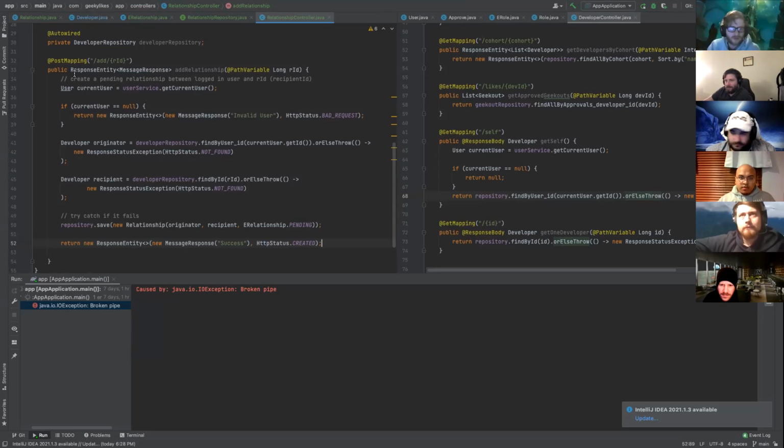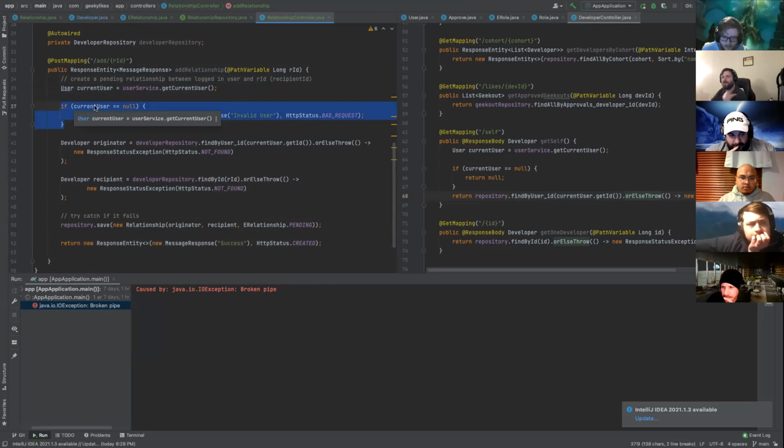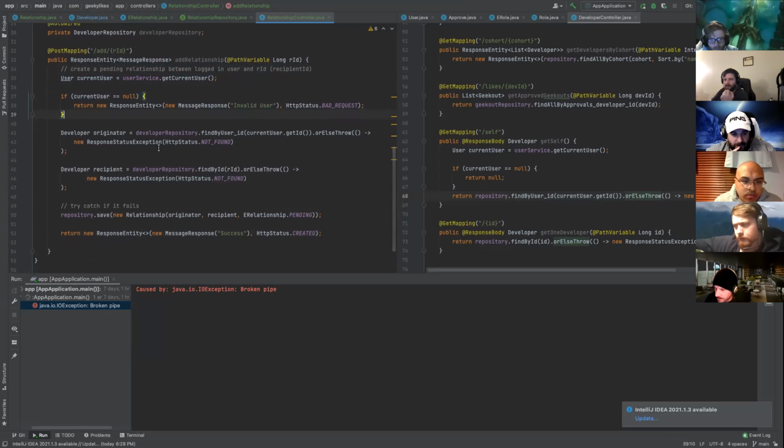Any questions on this code? So again, walk through what's happening. We hit the response entity. Because of our configurations, we know that all these routes are going to be secured, so the only way to access this route is to be logged in. So we get the current user as a failsafe. If that is empty, if somehow we get to this point and it wasn't able to pull the current user, we do want to send back that error message.